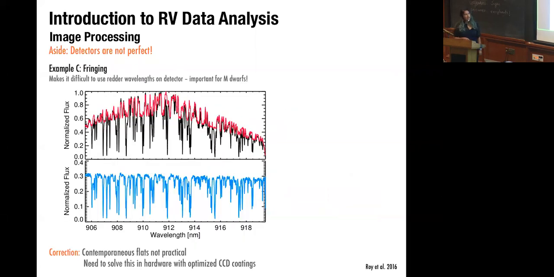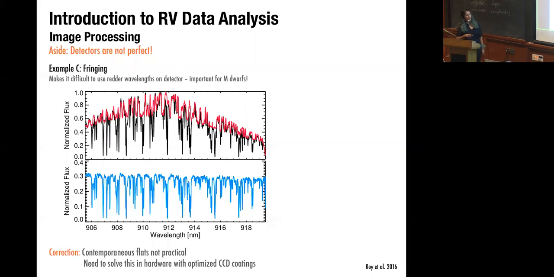Another problem with CCDs is that they have fringing in the redder wavelength. So we're getting really interested in M dwarfs, and a lot of the optical CCDs, optical instruments are going red to 800, 900 nanometers. The problem is that these CCDs have a certain thickness, and if you have a very red photon, it tends to bounce around inside your CCD, and instead of landing at the spot it was supposed to, it bounces a few times and lands at a different pixel, which gives you this red structure. So that's a flat. It should be flat. But it has all of this extra structure on it.